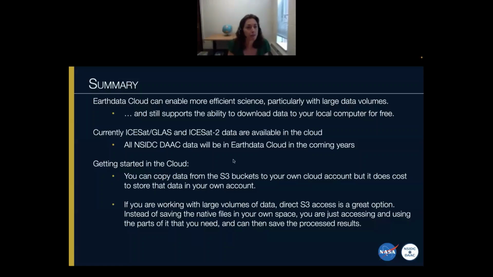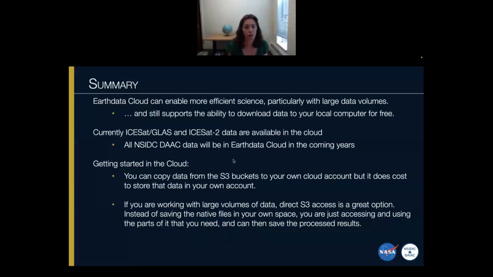And then just to summarize Jenny's excellent demonstrations today as far as getting started in the cloud. One method you could do is to play around utilizing some of those command line codes to copy data from the S3 bucket to your own cloud account. That does cost to store that data in your own account.